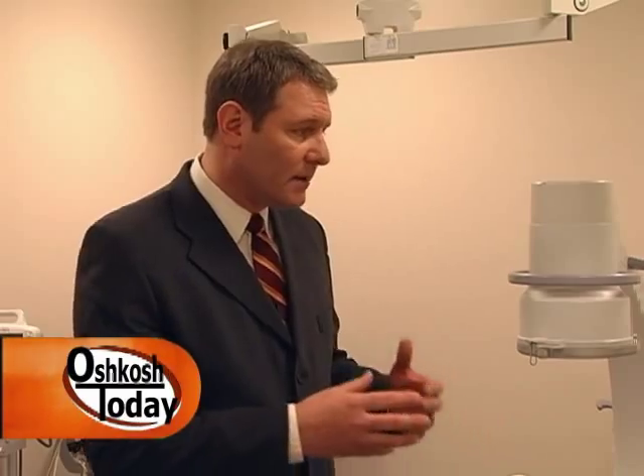Is there a benefit to having computer-assisted knee surgery compared to regular knee surgery when it comes to recovery time? We believe there is. We're seeing patients getting their motion back faster. Commonly I'll see recovery times cut by a month — from the typical three months down to about two months. Not everybody, but we are seeing faster recovery and better motion as a result of being able to do the job more accurately.